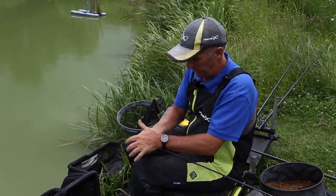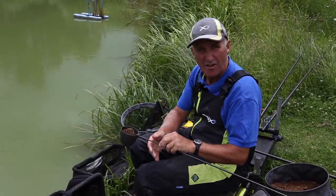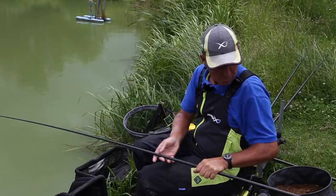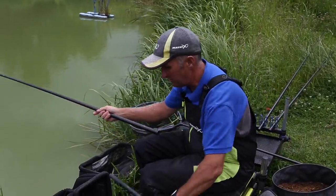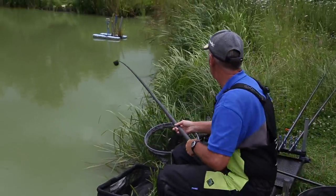So the round ball, I just flatten it like that, pull it in like that, and go, no, that'll go down, that'll lie flat on that shelf. It's not gonna roll down. If I make a round ball, chances are it could start to roll off and it'll put them down the shelf where I don't want them.